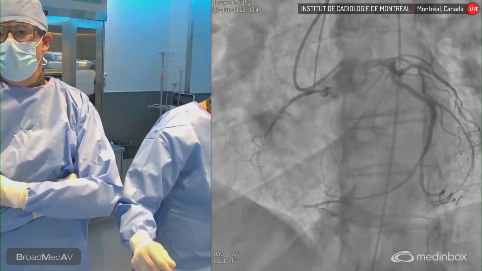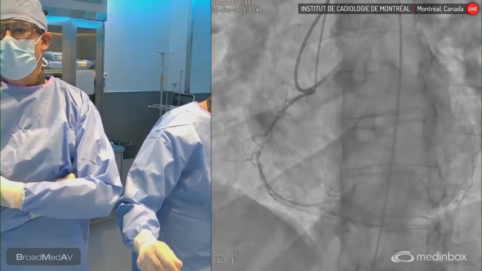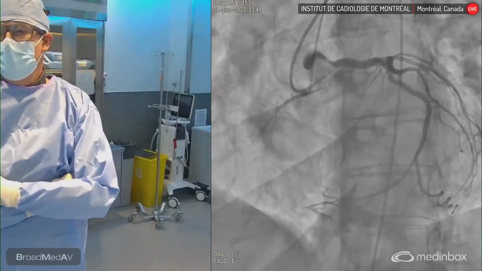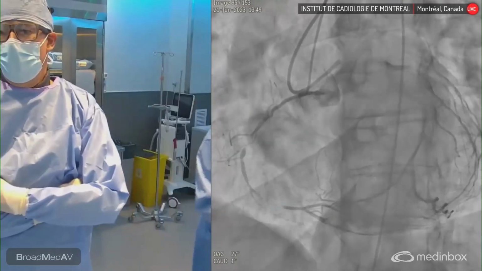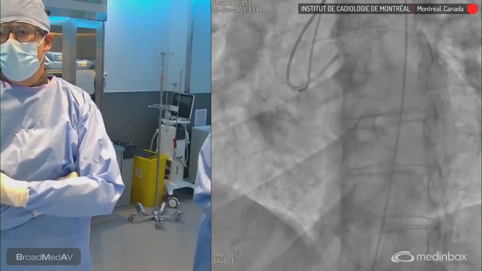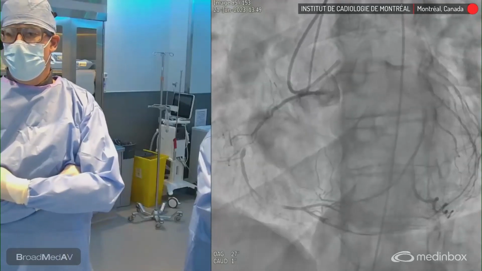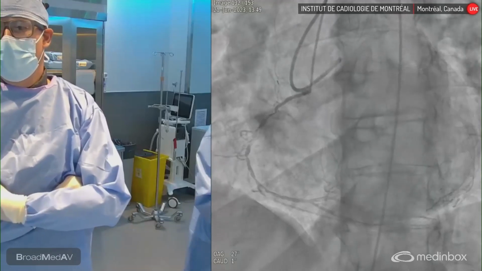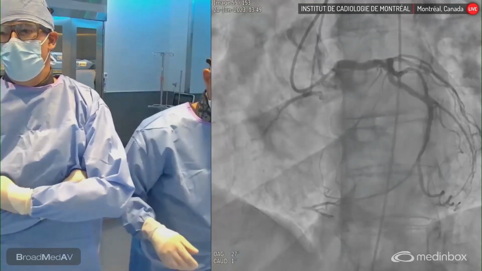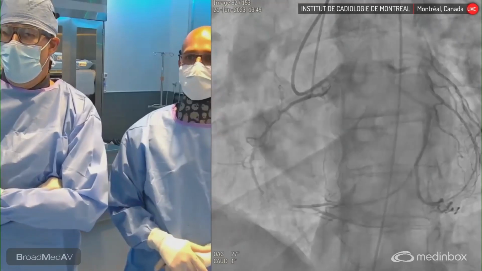The tip, the entry point, is blunt versus ambiguous, but still possibly more blunt than ambiguous. There is a branch right at the occlusion site. And of course, the landing zone appears to be fairly good size, so we consider it a good landing zone. When we use the JCTO classification, we scored it as a JCTO score of 1 due to the blunt tip. There is minimal calcification, angulation is limited, and overall this PCI would make us go through antegrade wire techniques.